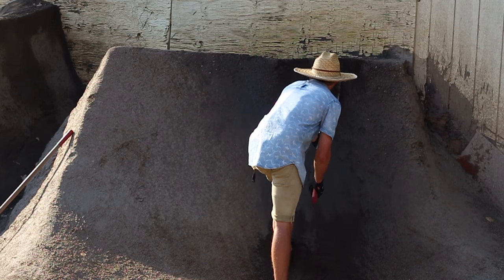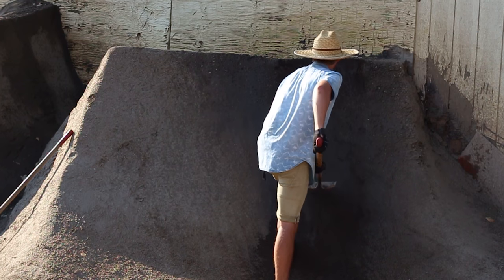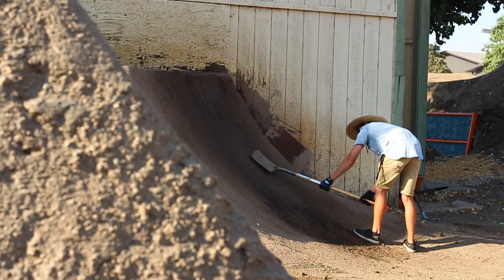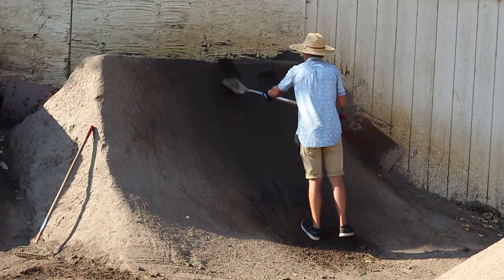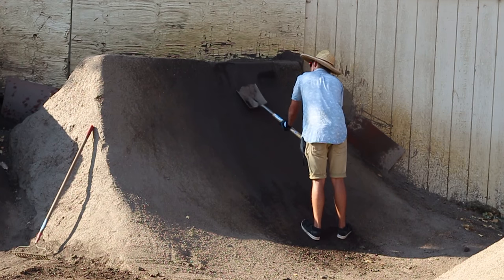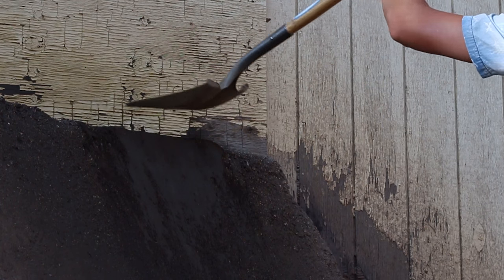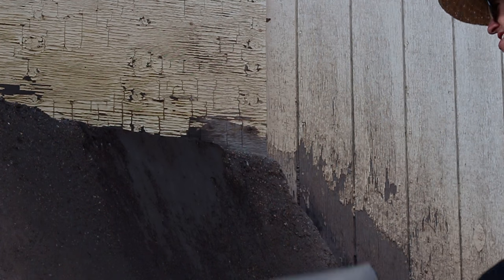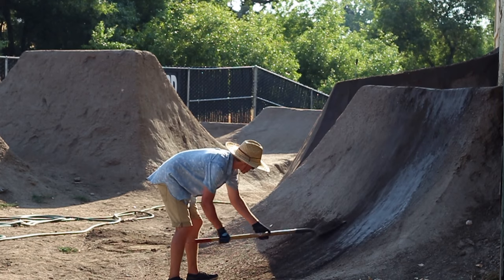Once you have enough dirt on the patch, you can slide the bottom of the shovel over it to smooth it out. Patching a dirt jump is a little bit easier because the general form is already there — you just want to slide the shovel to make it match whatever's around it. Once it's smoothened out, slide with a little more pressure each time. Always keep sliding the shovel; don't just smack it without moving it because the dirt might stick to the bottom. Apply a little more pressure every time, and once it's all smooth you can move on.